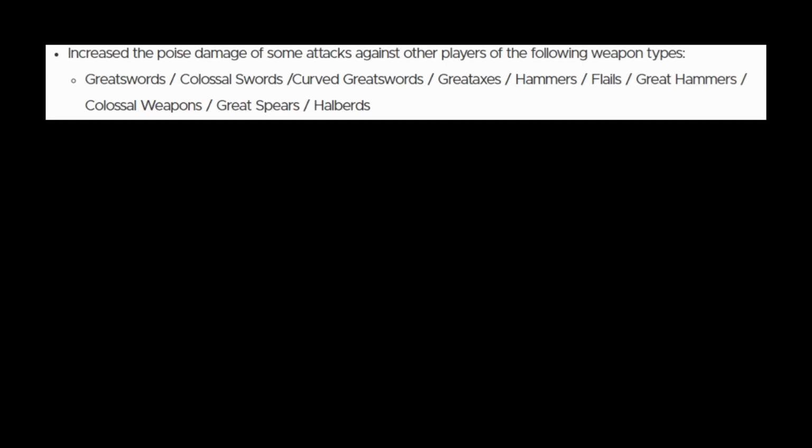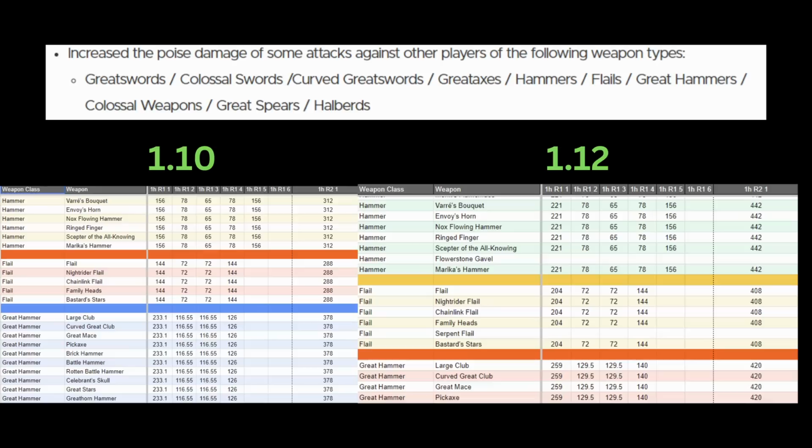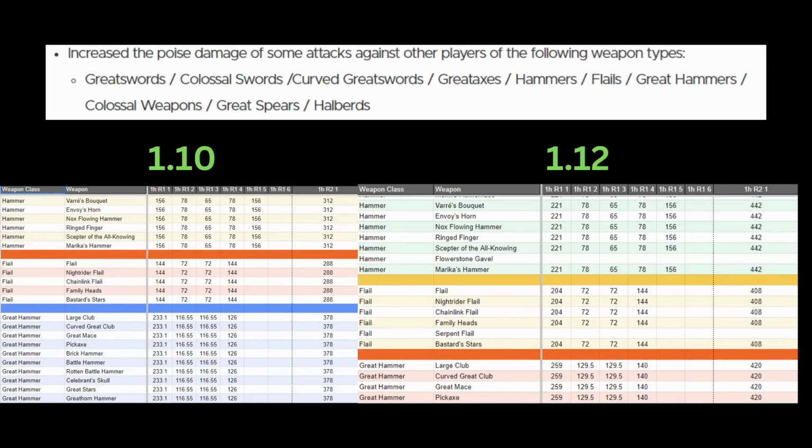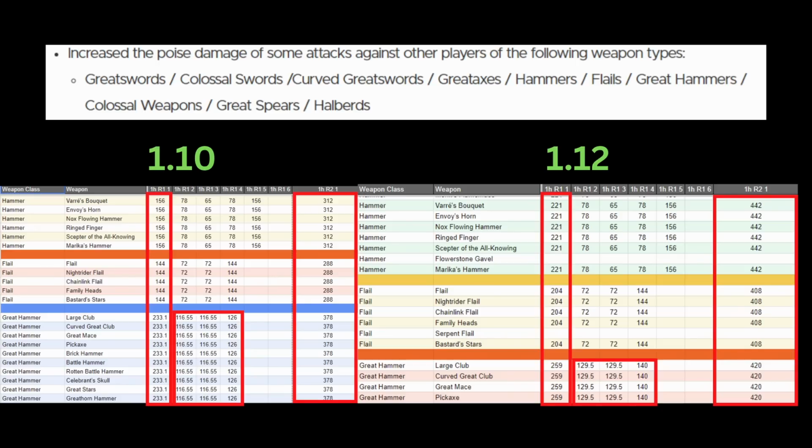Increase poise damage of some attacks against players on the following weapon types. They really only changed a few numbers, and most of these weapons already poise broke you in a hit, even with full bull golds. Therefore, this change is targeted for these weapons to do better against enemies with hyper armor.